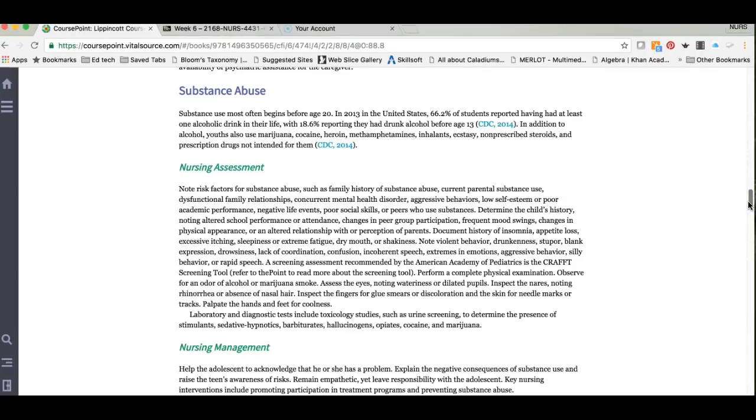Substance abuse, adolescent problem, yes. Risk factors: if mom or dad abuse alcohol or abuse drugs, then kids are more likely to see that and think that is the norm. Poor social skills, poor coping skills, lack of friends, those are all things that might lead to substance abuse. The need to feel like one of the crowd, okay, might be a big factor in substance abuse in the adolescent patient.